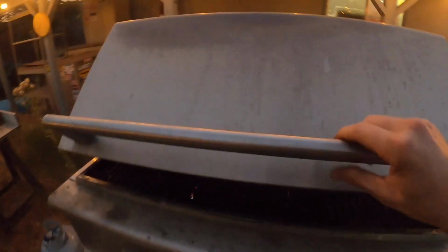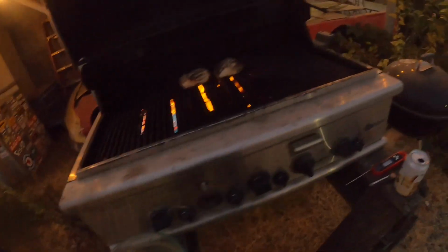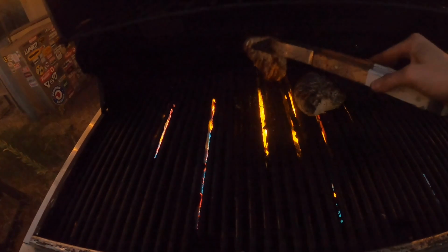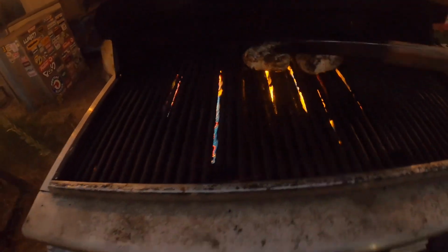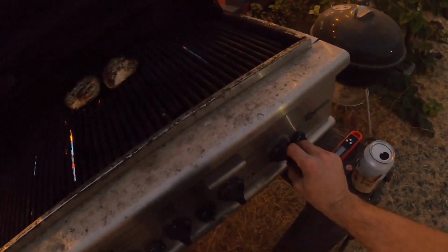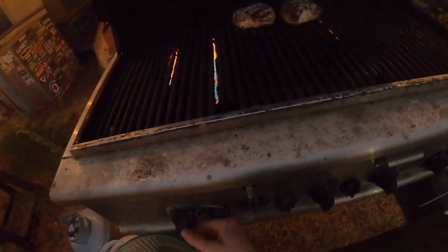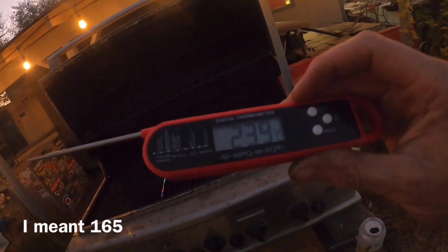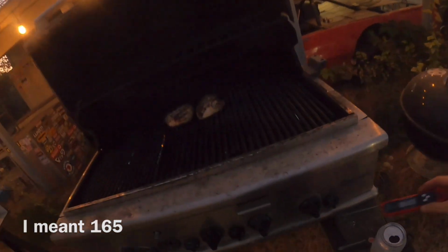All right, let me show you guys what I'm doing over here. Something a little different. Turkey barbecue and turkey loin. Don't really know how this is gonna be because I've never done it before, but these are big old honking turkey loins, and I'm trying to get a good sear on them right now. Don't look too bad. And I'm gonna go ahead and turn these guys down on the outside and turn the one off in the middle and do some indirect heat. And I think it's about the same as chicken. I'll just do it 135 and let her rip.